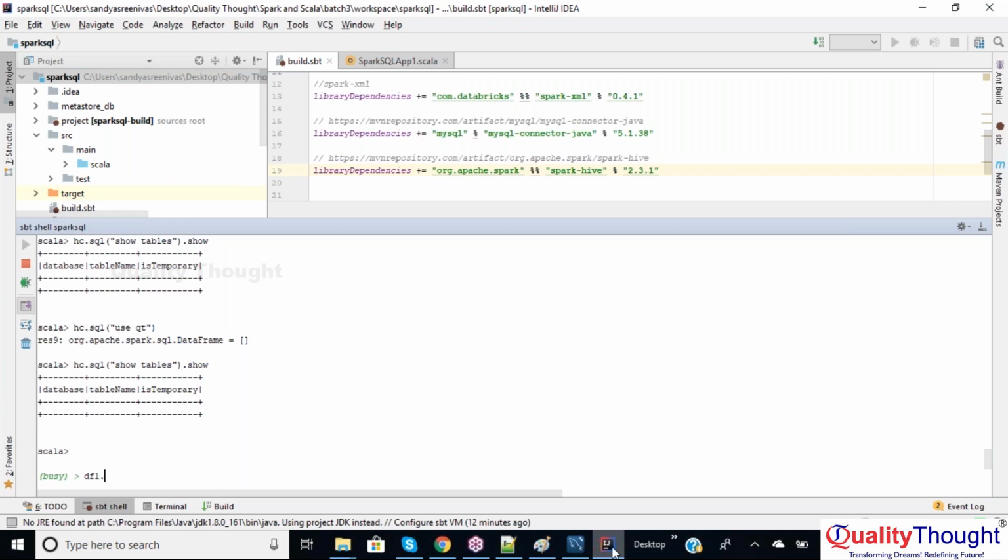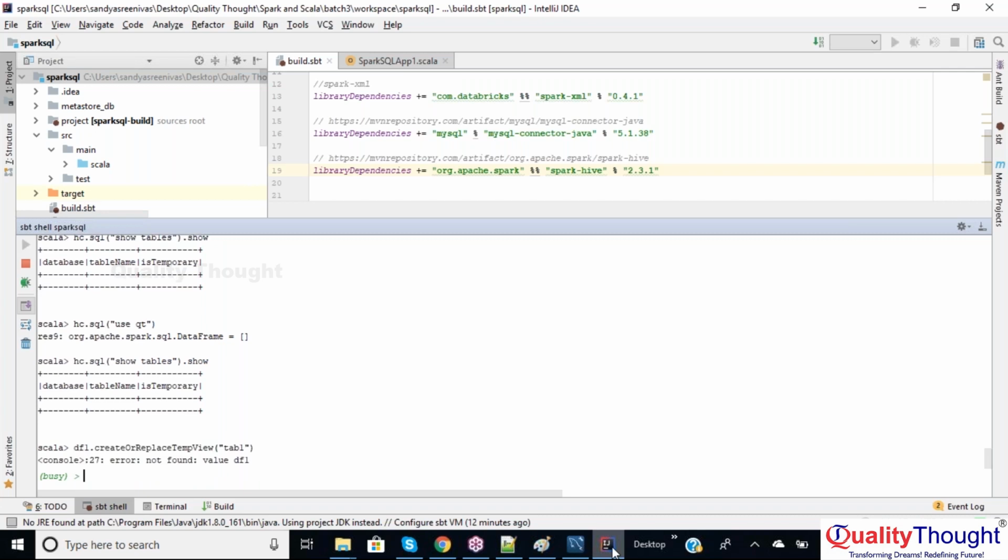Let's create df1. Create or replace temp view, table name tab 1. Okay.